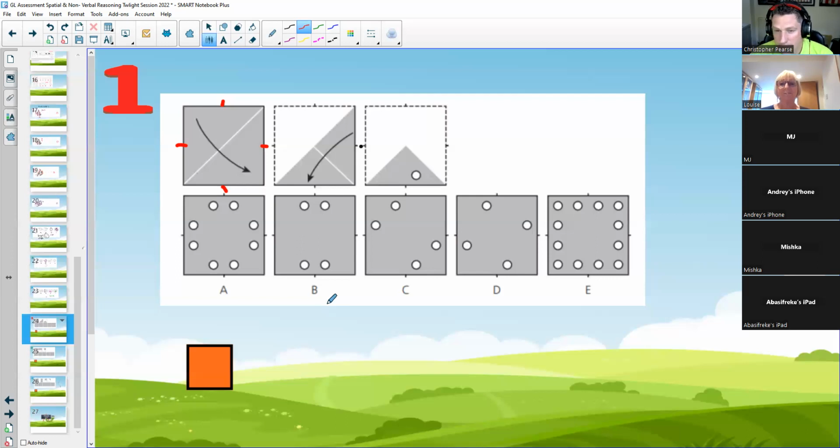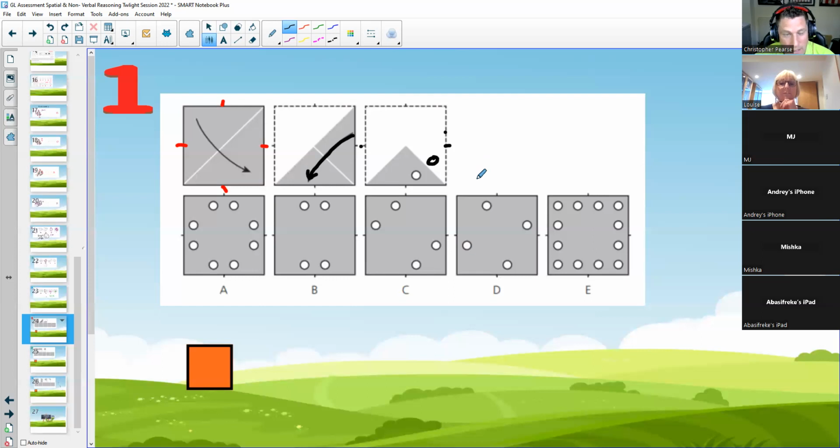You are also allowed with these to draw on there what it will look like when it's folded out, and that's what I want to illustrate to you now. So if you work backwards, if we look at this, we know that we've got this line here. It's also important, of course, that we know what direction it's going in. So we're taking it from here and then we're drawing it there. So we know when it folds out, we're going to have a circle, and we're also going to get a circle in here. It's also worth noting where it is in relationship to the line.